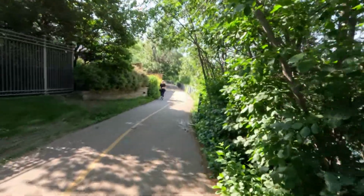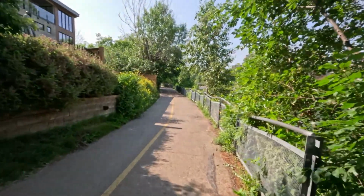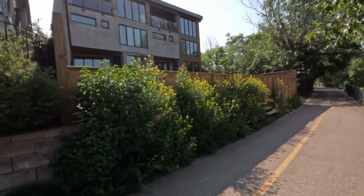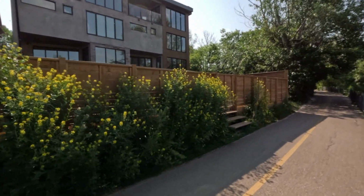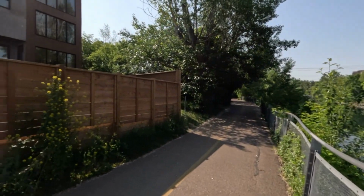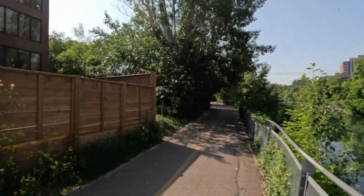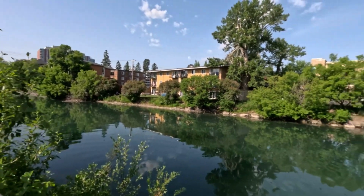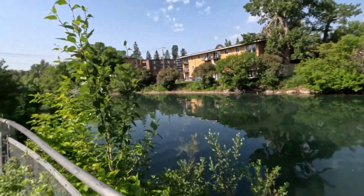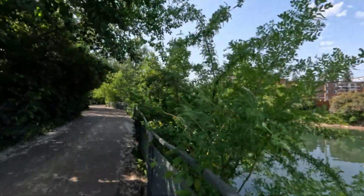And they built this infill on the end of these row housing. There was actually an old home here that was part of the original Earlton. There used to be a lot of older homes in here. I should have mentioned that. And they put this infill in within the last couple of years. They tore the old house down. Yeah, look at how still that water is, but it's really deep. And this is the Elbow River. I think I might have mentioned that.